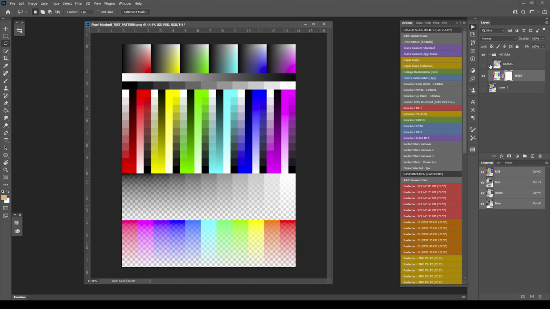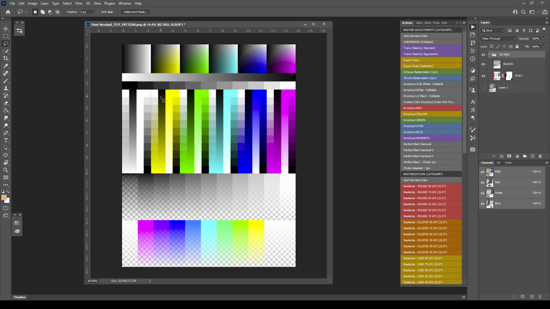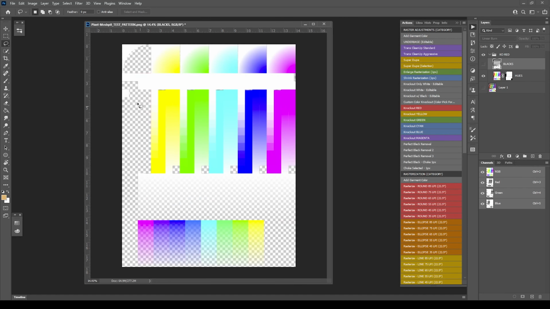So I've let that process, and essentially what I've done is I've knocked the red out, but I've actually left behind the lightness and darkness that were in those areas. I just removed red's influence from the image. So let's go over the layer structure. So you're going to see a folder, which is KO red, knockout red, and it's basically like the knockout black. So you have the blacks to the image, and you can see now where I've actually knocked out the red.